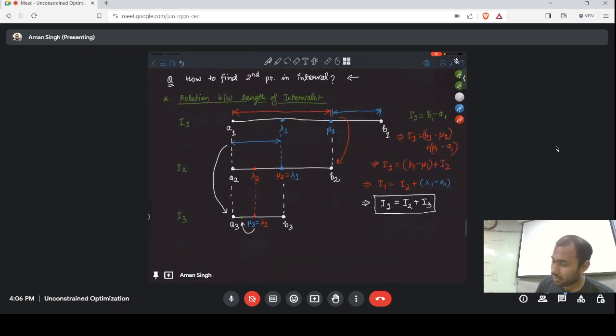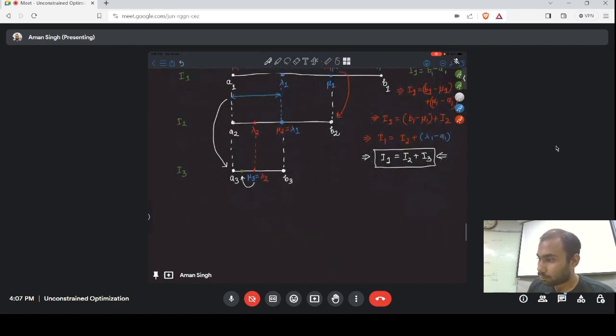So this is a very important relation, and you may say that I just chose a single interval in each. So basically, in the first iteration, I chose a1 to mu1, but if I choose lambda1 to b1 in that case, it turns out that because of the symmetric placement of lambda1 and mu1, a1 mu1 length is equal to lambda1 b1 length. So and so on and so forth. So in all the permutations and combinations of the intervals that you get, you'll always end up with this relation I1 is equal to I2 plus I3. You can give it a try yourself, but that is the case.